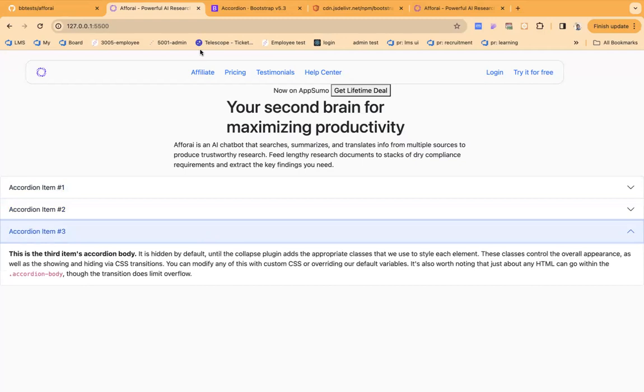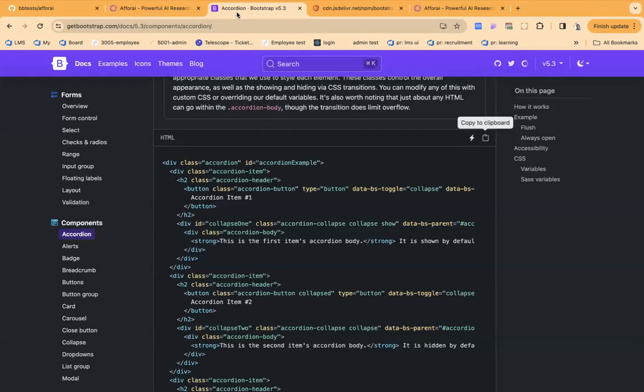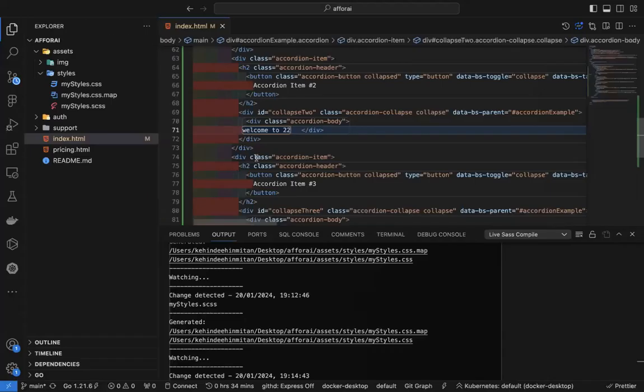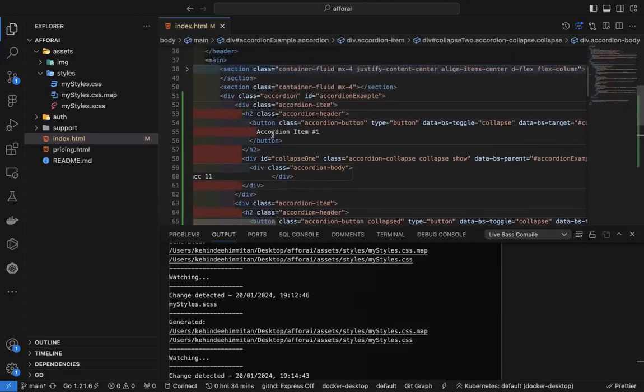So that's the function of the components. They give you a template to work with. You just have to copy and then you adjust. And then you might want to ask me, what if I don't want the background color of this to be this? You want it to be bigger than this? It's just as simple as we have it. For this accordion button, this one here, you can put something like this. You have this class already on it.